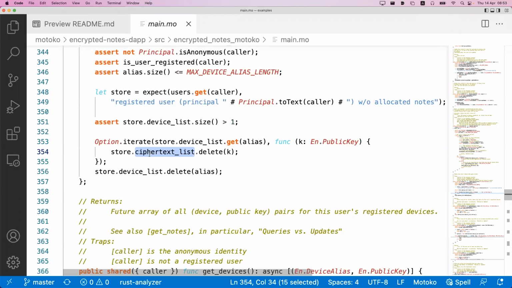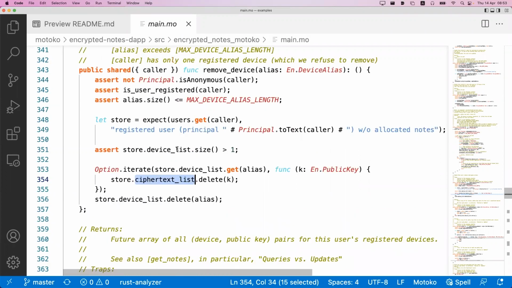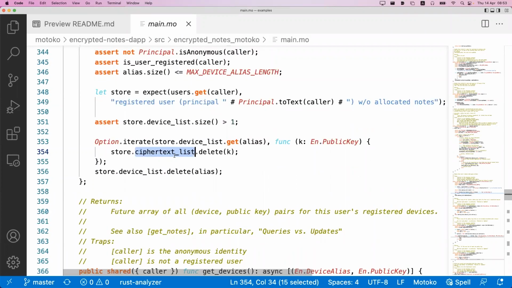And once the backend canister detects or reports the change, then the shared secret is recomputed. And this is how the changes propagate to the remaining devices, and how the remaining devices would at some point notice that one of the devices has been removed.